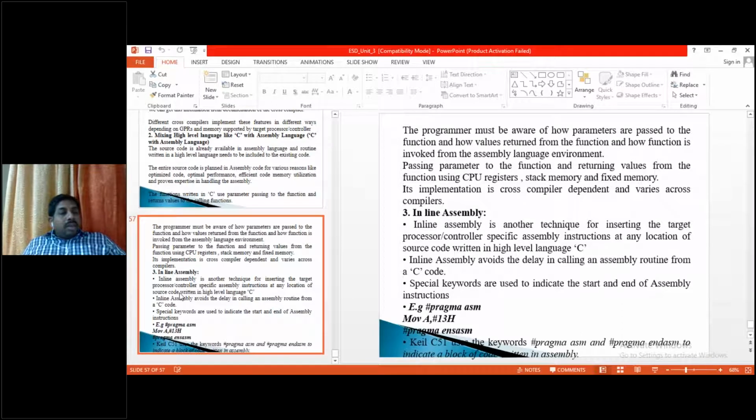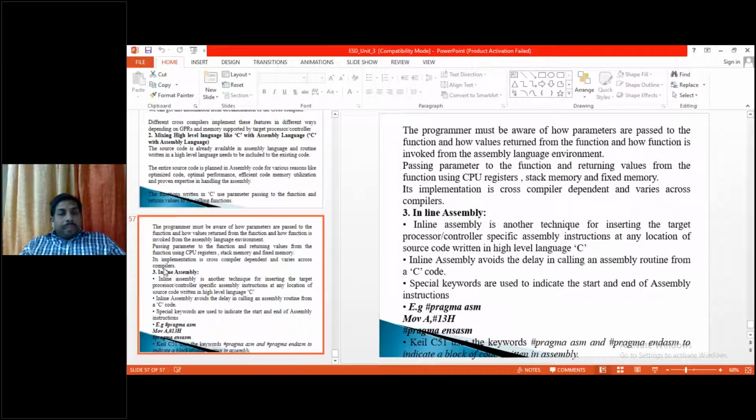And special keywords are used to indicate the start and end of the assembly instructions. For example, #pragma asm, MOV A, #31H, #pragma endasm. So Keil C51 uses the keywords like #pragma asm and #pragma endasm to indicate a block of code written in assembly. So if you want to write a block of code in the assembly, you can use this method.